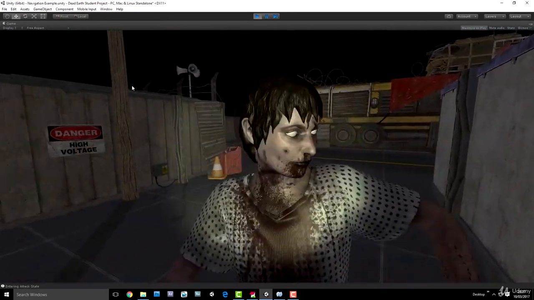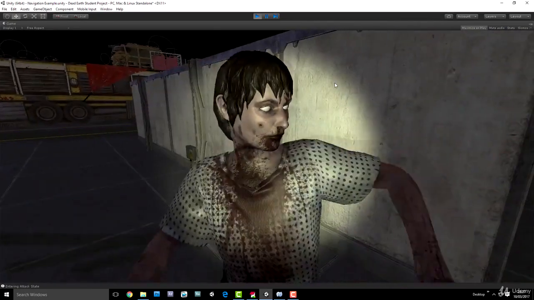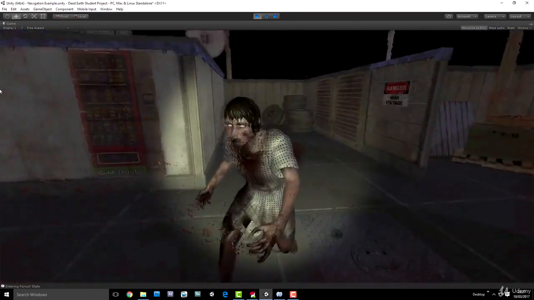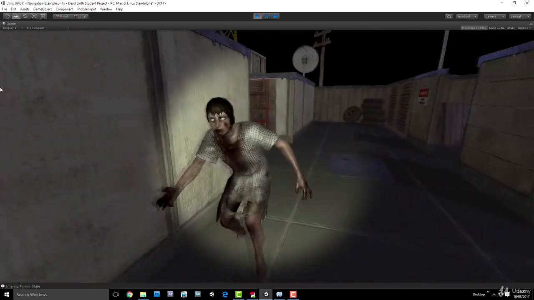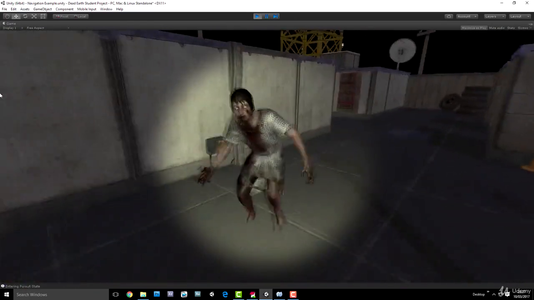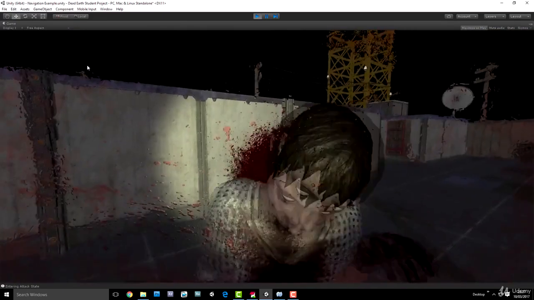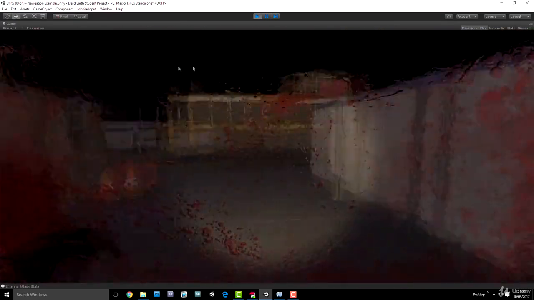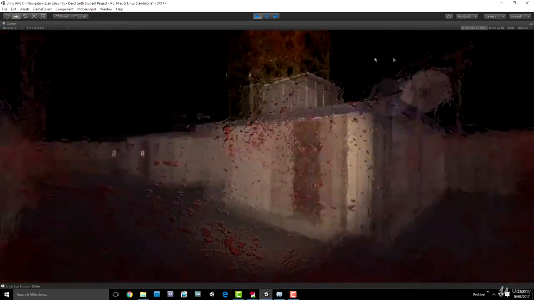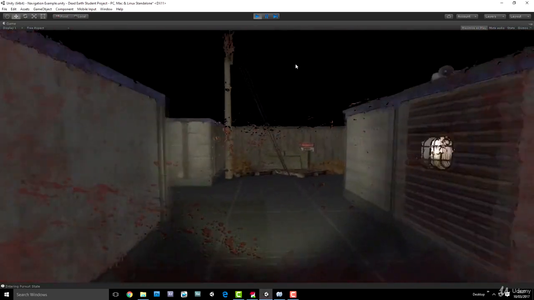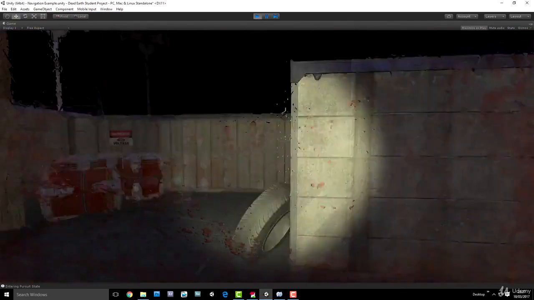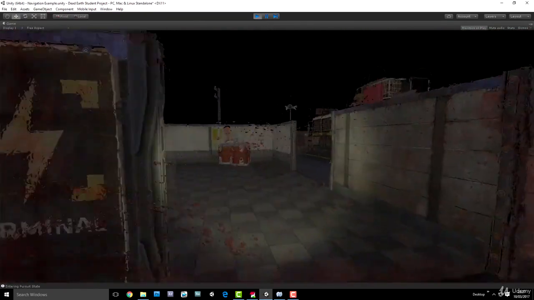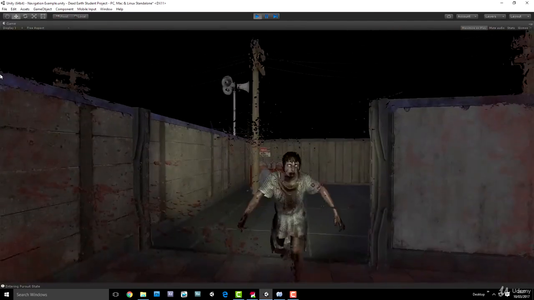Oh, there you go, give me a bite. What's going on here? She keeps doing the same attack. Bite me. There you go. Yeah, I think that's about right. It's not too violent, so if she was attacking you from behind, you might not realise until it was too late, when you start to see the blood accumulate on the screen, that you've been infected. Works well, doesn't it? I like the blood effect.